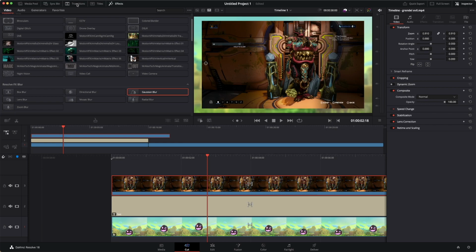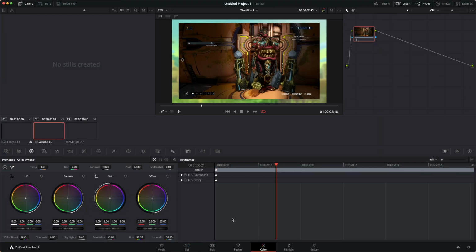Actually, this is my first real experience editing with the cut page, and it's not too bad. I do, however, want to touch a little bit on the color tab, because the color tab is also coming with the iPad version. Okay, so there we go. The color tab, just as we know, we can add nodes. Ooh, wait, that reminds me, LUTs. We will probably have to put some LUTs on our iPad. Okay, well, for now, let's just play around with the color here.